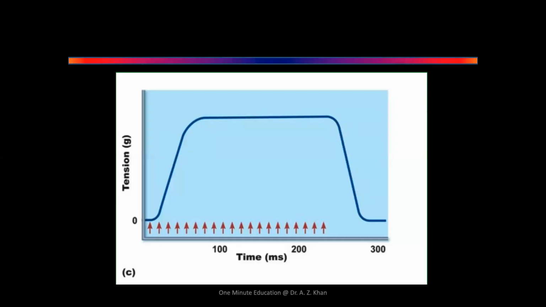Now tell me, what is this? What is this graph in front of you? What is happening in the graph? Explain to me. 2 lines you have to put. First, you have to diagnose what is happening. This is not an action potential, sorry. And then the second line, there are multiple red arrows and there is a blue line. What is the representation of the red arrow and what is the representation of the blue line?